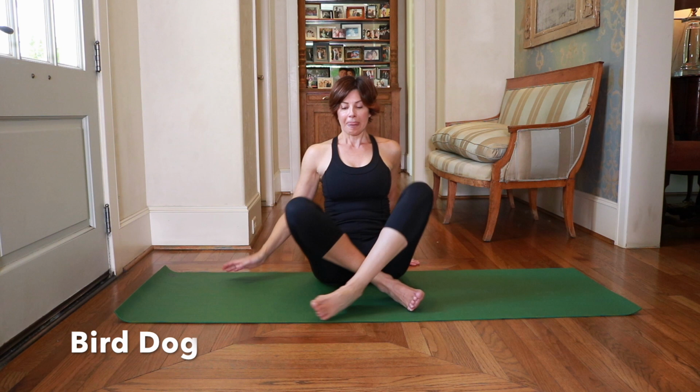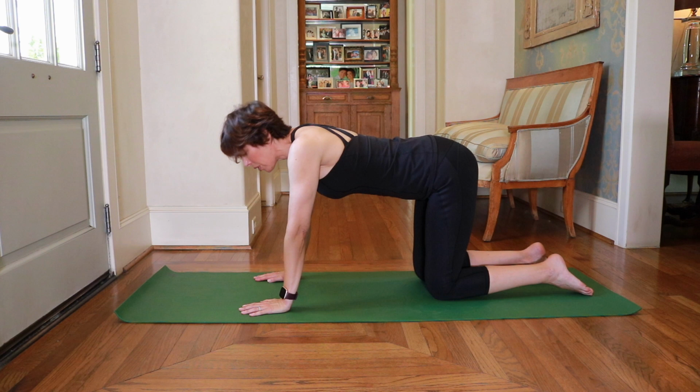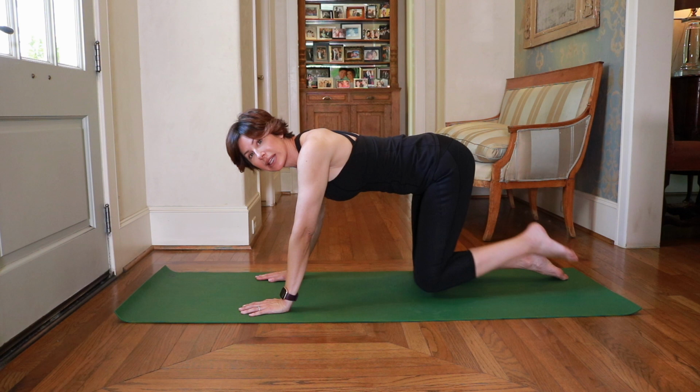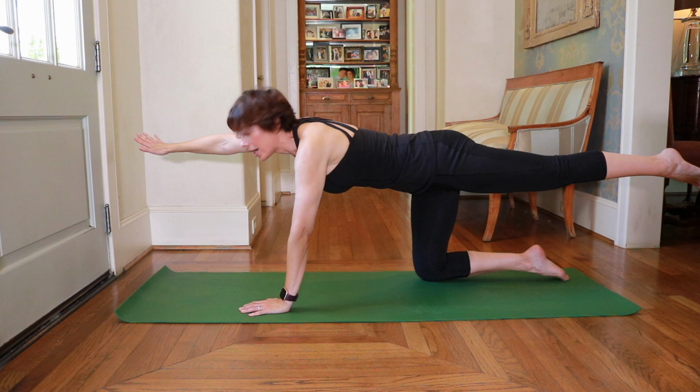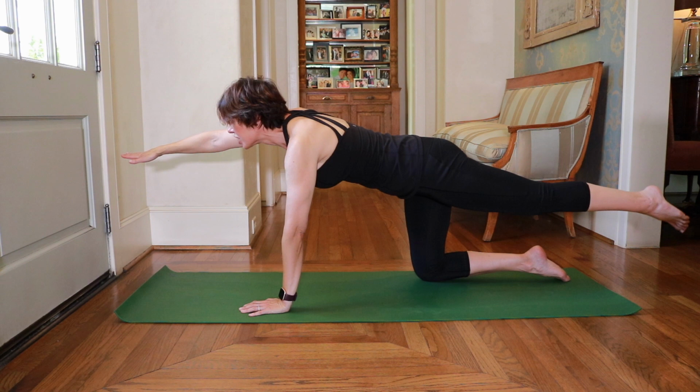So the first thing that we're going to do is the bird dog. And that's going to require you to get on all fours, like so, almost like a tabletop, everything in a 90 degree. And what we're going to do is take opposite arm and opposite leg. So in this case, right arm, left leg. I'm going to bring it in together and then reach out. Together, reach out. Back nice and straight, bring in your head as you crunch. Reach out.